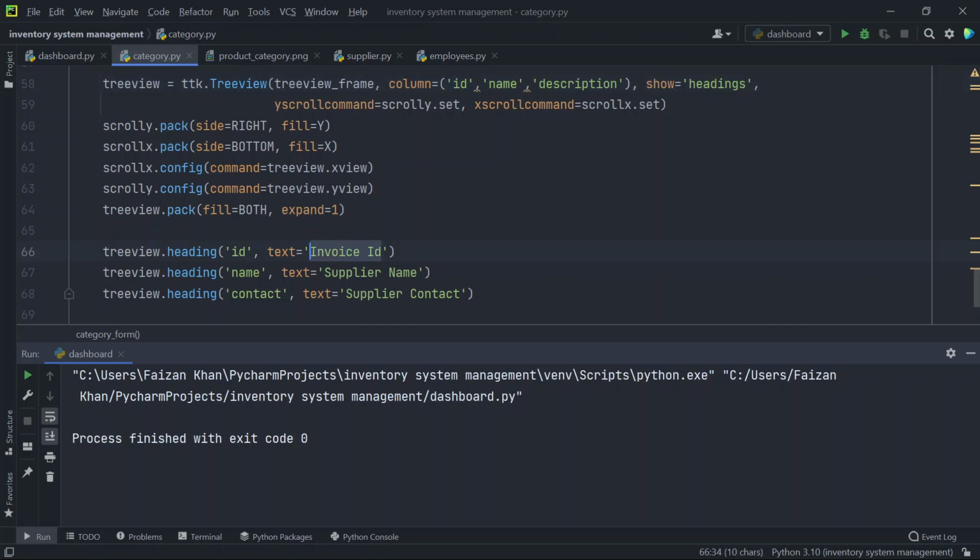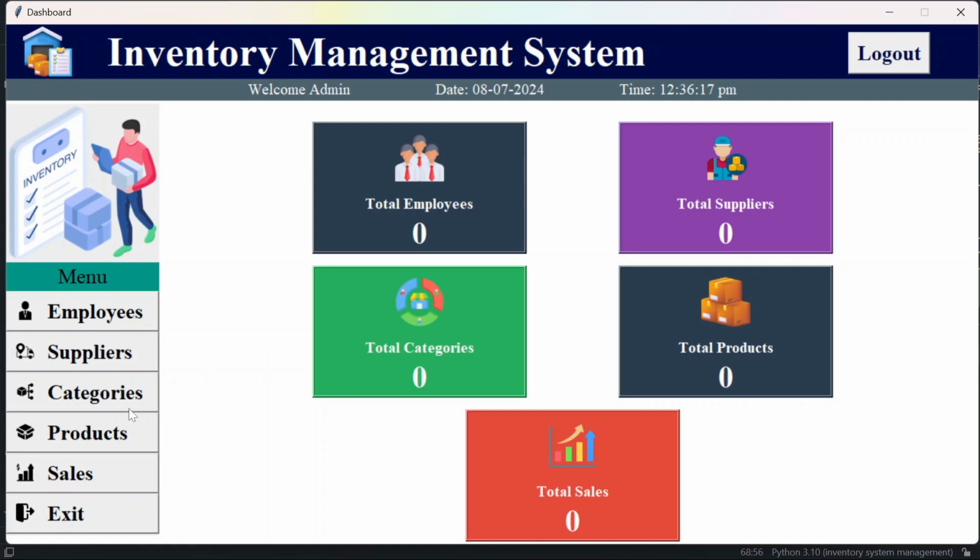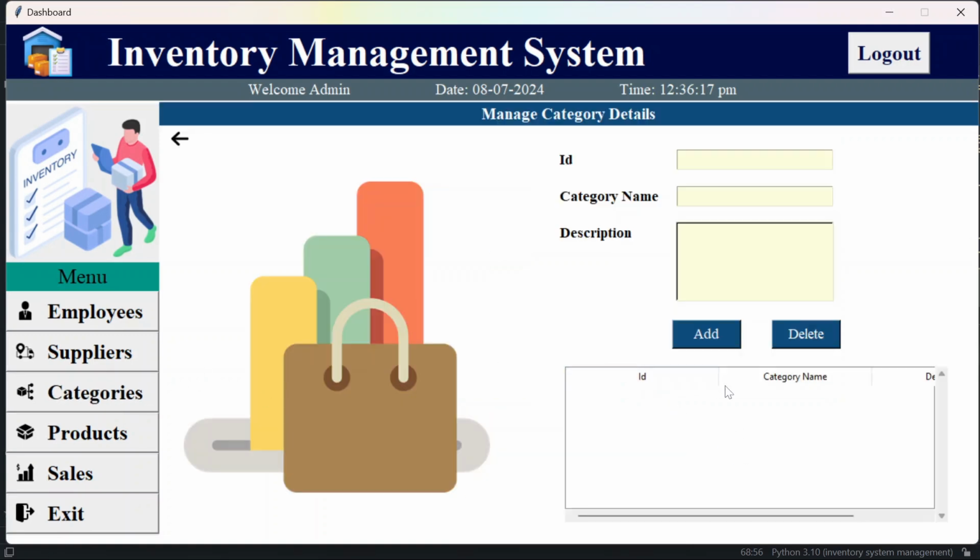The text here will be changed to ID. Then this is name. Okay, and the text will be category name. After that, description, the text here will be changed to description. Okay, so like this we are able to see it.